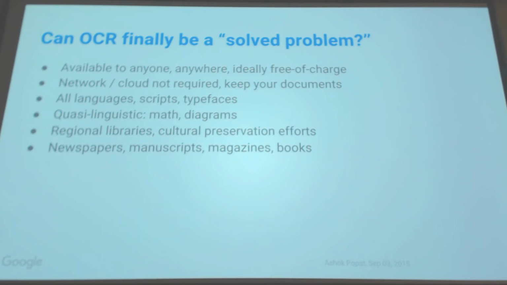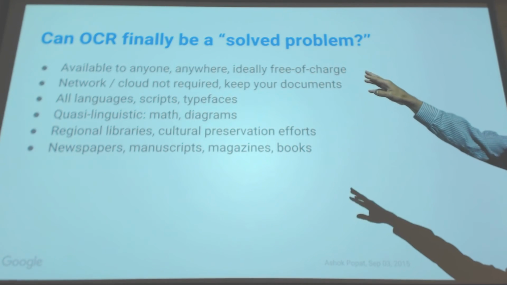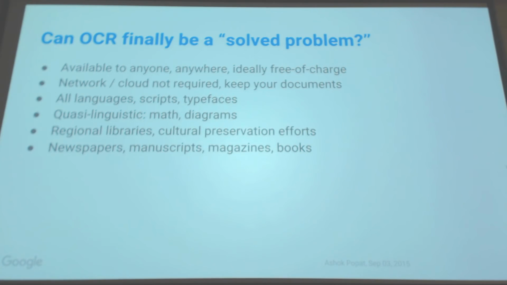Okay, can OCR finally be a solved problem? So I want it to be. And what do I think that would look like? Well, then it should be available to anyone, anywhere, free of charge. That would be nice. Right? So in some sense, if you want to translate something, it's more of a solved problem than it used to be. What do you do if you want to translate something from one language to another?